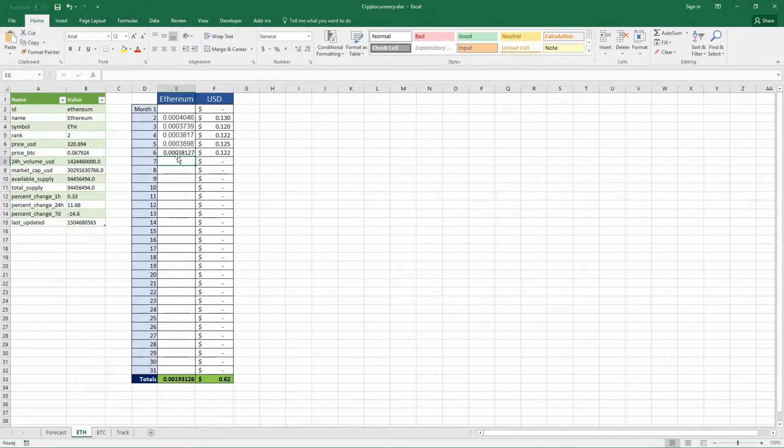Now, one other thing I did that was kind of cool is I put an XML function into the spreadsheet that actually goes and updates the numbers and gets the current value of Ethereum at the time I open the spreadsheet, as well as every so many minutes. That way it's actually always changing. So in this case, we're seeing, at first we've got 13 cents, 12 cents, 12 cents, and so on.